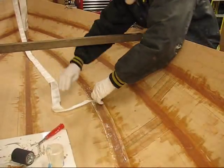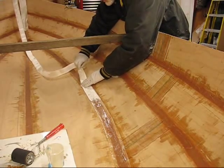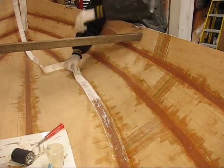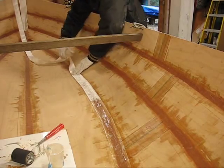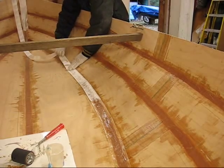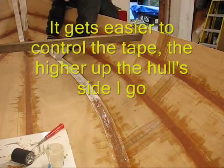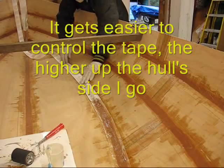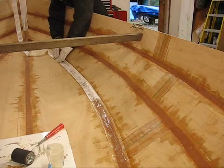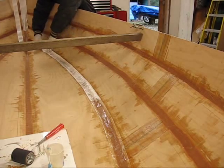Okay, let's push the glass down. Kind of have to guide this glass around because it may want to take off at an angle, but being how it's loosely woven, you can kind of coax it into whatever you want to do, especially if you do the bottom side first. Get it down and compressed in, so then that will leave the extra room on the top to expand.